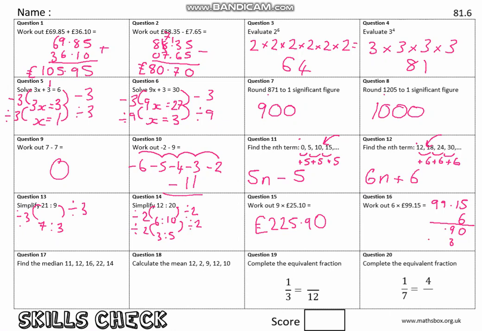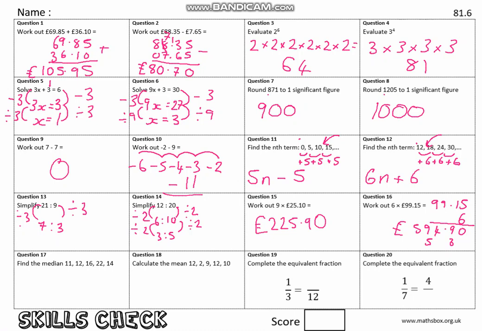Okay, so I would write that like this. Then I would do 6 times 9 again, which would be 54 again, but I would have to add the 5 at the bottom, which would be 59. So that would be my final answer there of £594 and 90 pence. Okay, so you can choose which method you want to use for that one.